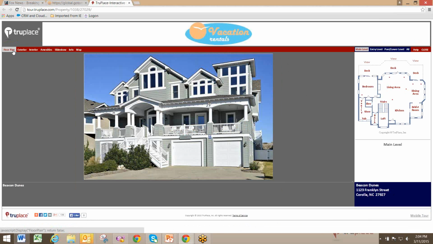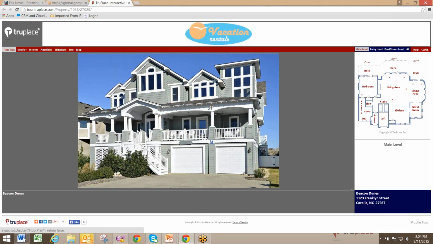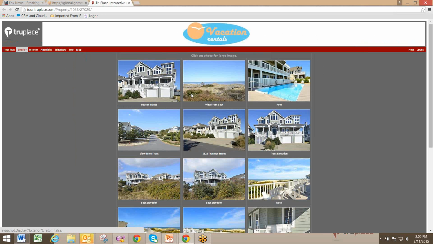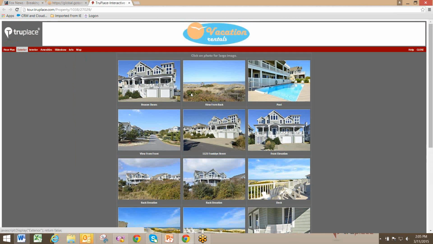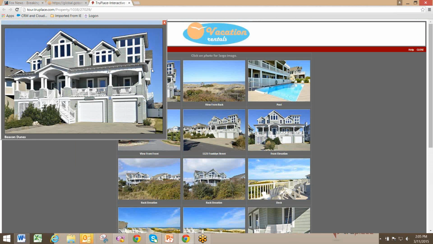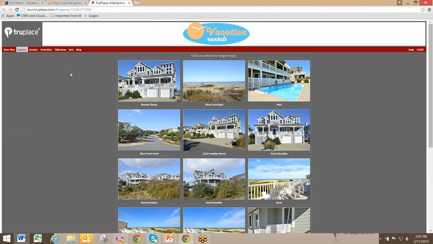So the first thing we come up with is you get this really nice big image here on the left-hand side. All of our images, we're using really big high-res images, so you're going to get a really good feel on all of our pictures for what that place looks like. If somebody decides, hey, I'd love to start by just looking at the pictures, they're going to be able to bring up all the pictures, and we can start with the exteriors. All they need to do is click on that picture, and it'll bring up that picture.